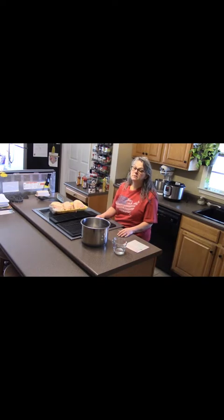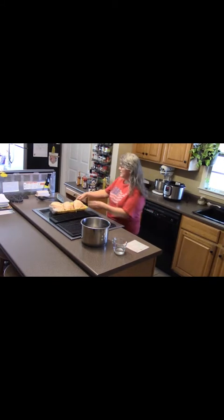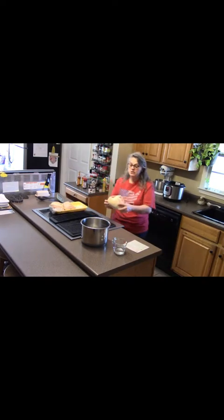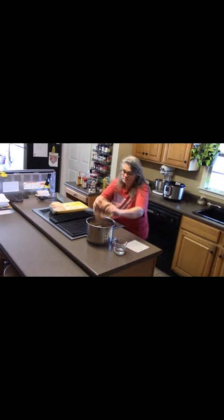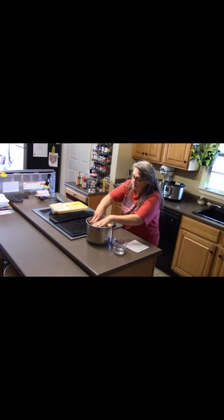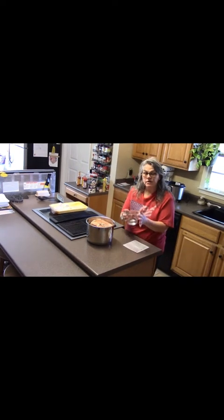Okay, I'm planning on making a dish later today with chicken, but first I have to cook the chicken. So instead of cooking it on the stove in a pot for a long time, I'm going to use my Instant Pot. Okay, so I have 3 huge bone-in chicken breasts. I'll put them in my Instant Pot. Okay. And I'm going to add a ½ cup water.